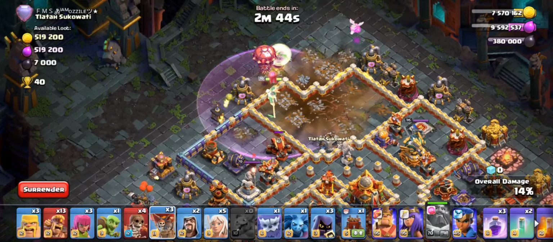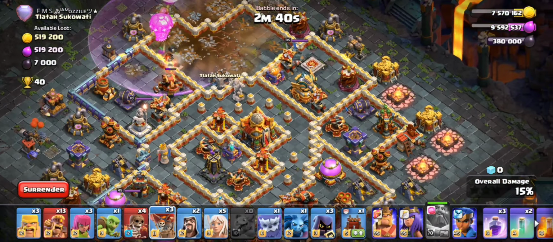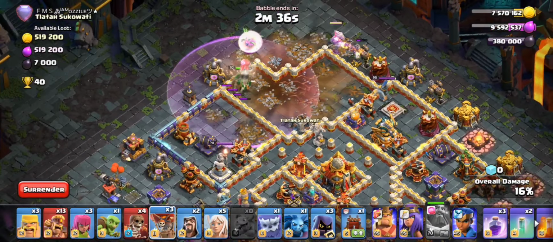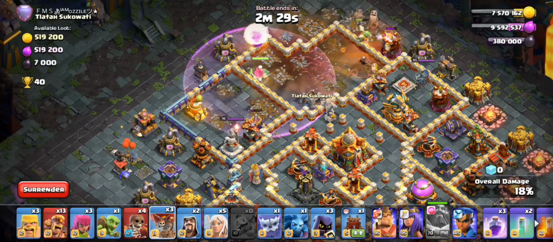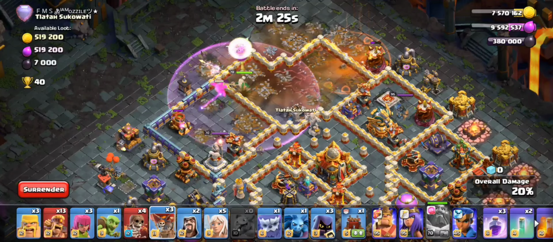It's just a matter of understanding what I need to do in order to actually be able to take out this town hall compartment. So yeah, I've started the baby dragon up top, so I can hopefully ensure that my warden does stick on the bottom side of this base. Oh wow, the baby dragon even went and pulled that poison tower for me. That is fantastic.